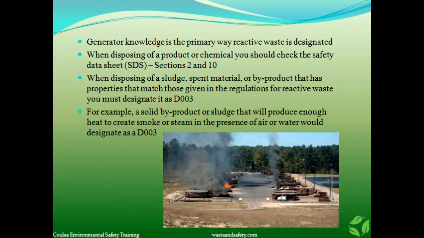If you're disposing of a sludge, spent material, or byproduct, and you know that it has properties that match those given in the regulations for reactive waste, you must designate it as a D003. For example, a solid byproduct or sludge that will produce enough heat to create smoke or steam in the presence of air or water must be designated as D003. These reactive characteristics, while they sound very impactful in the regulations, don't need to be quite as radical as a big explosion to get that D003 designation.